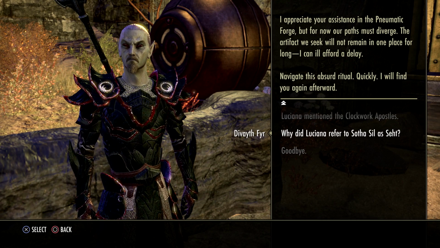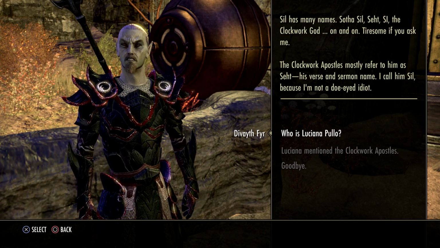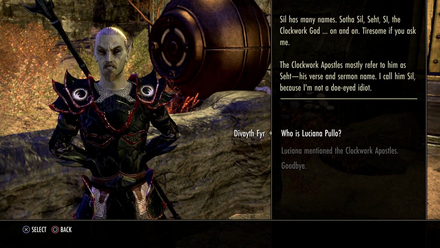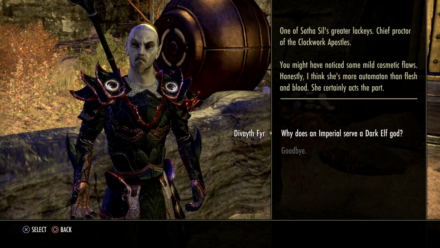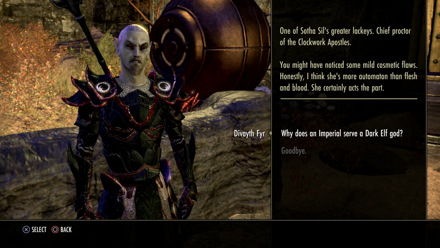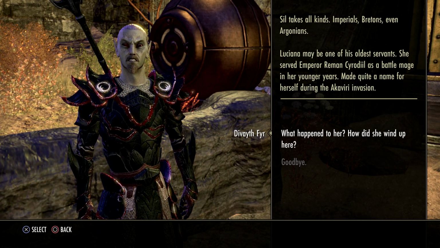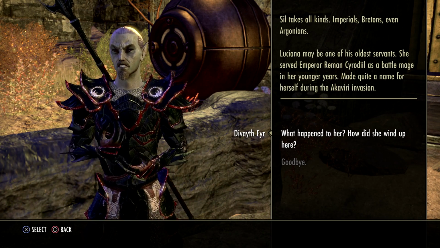So why did Luciana refer to Sotha Sil as Set? I've been wondering that. Sil has many names. Sotha Sil, Set, Sea, the Clockwork God, on and on. Tiresome, if you ask me. The Clockwork Apostles mostly refer to him as Set, his verse and sermon name. I call him Sil, because I'm not a doe-eyed idiot. So who's Luciana Pullo? One of Sotha Sil's greater lackeys, chief proctor of the Clockwork Apostles. You might have noticed some mild cosmetic flaws. Honestly, I think she's more automaton than flesh and blood. She certainly acts the part. So why does an Imperial serve a Dark Elf god? Sil takes all kinds. Imperials, Bretons, even Argonians. Luciana may be one of his oldest servants. She served Emperor Riemann Cyrodiil as a battle mage in her younger years. Made quite a name for herself during the Akaviri invasion.